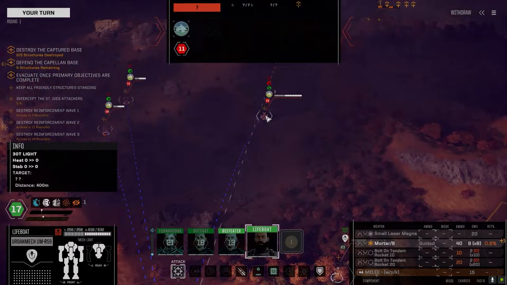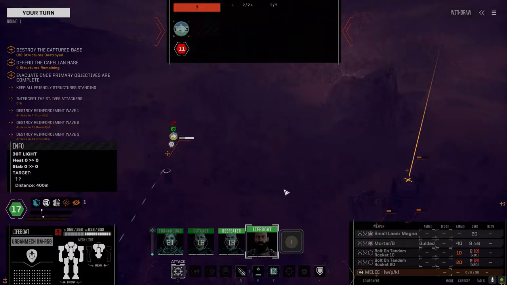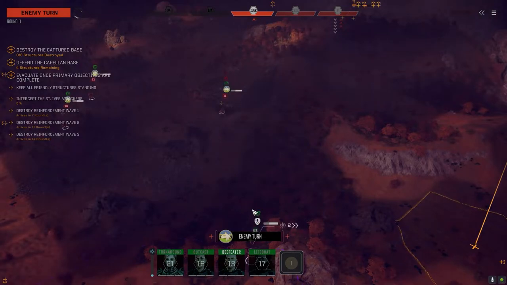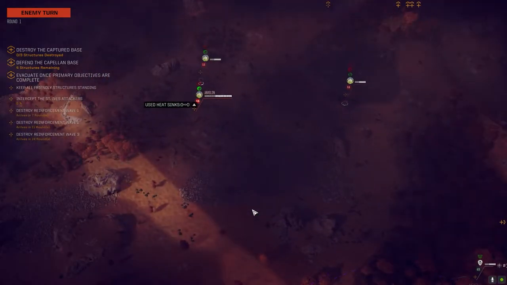How much armor does this thing have? Unknown. Standard turrets. So they do have turrets back here they could hit us with. We got our thumper that we're going to be using against the base, the enemy base, so I think we'll be okay in that respect. Should be able to pot shot some arty over there.